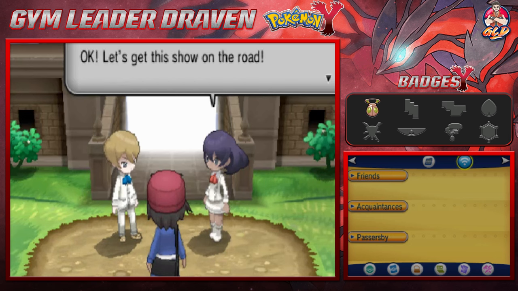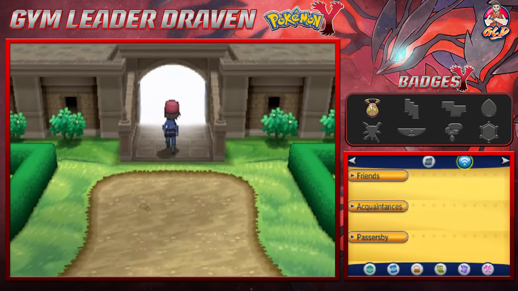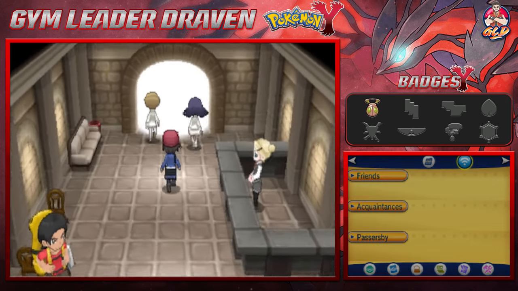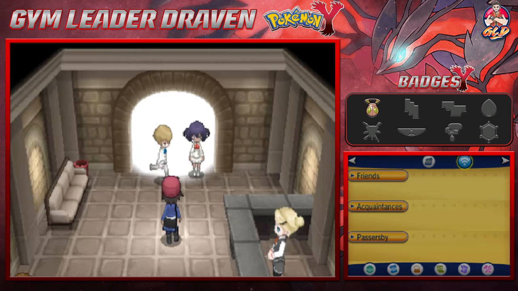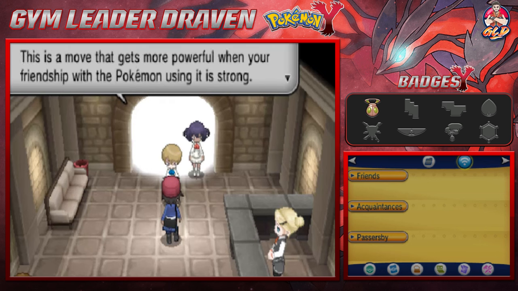Sure, let's go right ahead and go to the lab right here. And, well, what we're going to find are a few things, guys. For instance, if we go right here, they will show us where these Pokemon are, well, where we're going to be going. They're going to be asking us, so how are you and Braxian getting along? The more you walk around with your Pokemon, the stronger your friendship will become. Here, this is the TM for return. This is a move that gets more powerful when your Pokemon's friendship is strong.